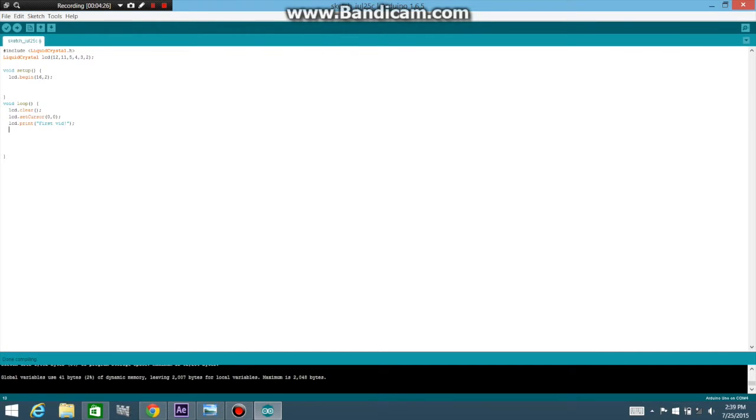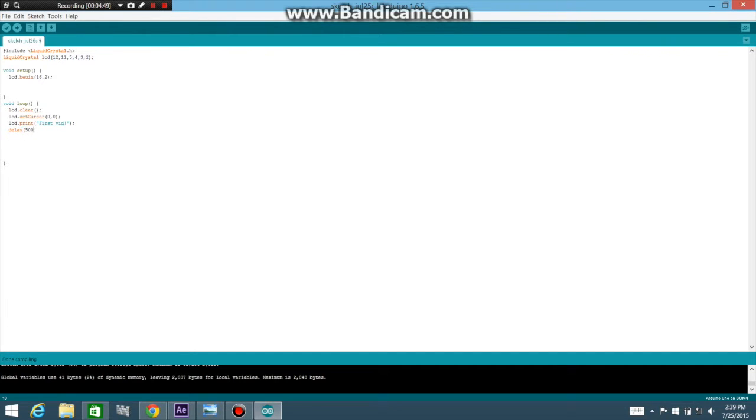If you sent this to the LCD, it should work, but the thing is, it would flicker a lot, going on and off. The reason for that is because it's clearing it and then printing, and it's doing that really fast. One way to prevent that is to make a delay, doesn't matter how much.